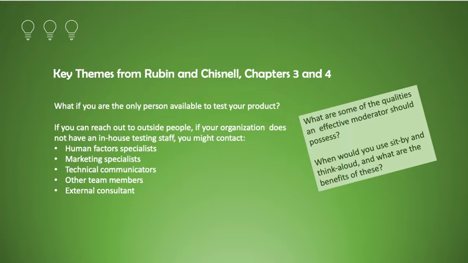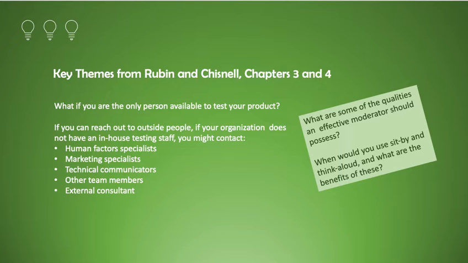In chapter 4, Rubin and Chisnell talk to you a lot about the skills that a moderator might need. Again, having a moderator of any kind is probably better than having no testing at all. You might not be able to find a perfect moderator. In fact, you might have to be the moderator, even if the product is of your own design. And that's better than nothing.